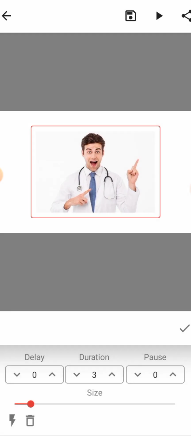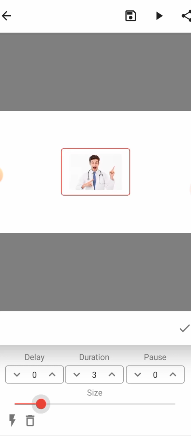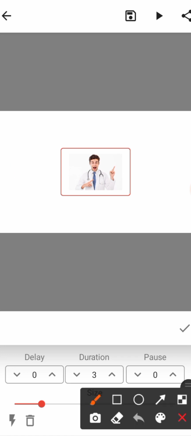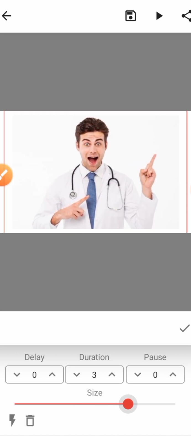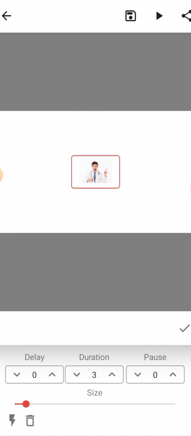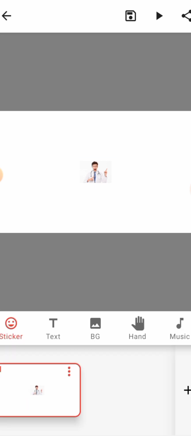So here is the image. Since the image is like this, now you have a lot of options here. If you like, you can increase the size by touching this side. You can increase the size, as you see. You can as well decrease it. Then you can set the delay, the time it will take before it pops up on the screen. It's usually left like this, 0. Then the duration of the image, the time that it will be displayed on the screen. In most cases, we leave it as 2. Then pause, we usually leave it open. Then you click good. So now your image is good to go.